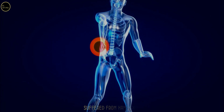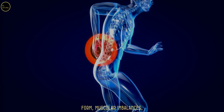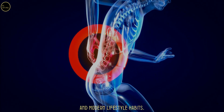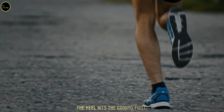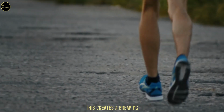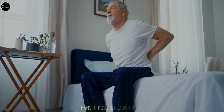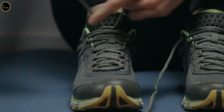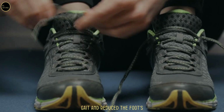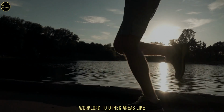Christopher McDougall suffered from hamstring and lower back pain mainly because of poor running form, muscular imbalances, and modern lifestyle habits. Like many runners, he used a heel strike running style where the heel hits the ground first. This creates a braking effect with each step, sending force up through the legs and placing stress on the hamstrings and lower back. He also wore modern cushioned running shoes, which encouraged this unnatural gait and reduced the foot's ability to move naturally. Over time, this weakens the foot muscles and shifts the workload to other areas like the hamstrings and spine.